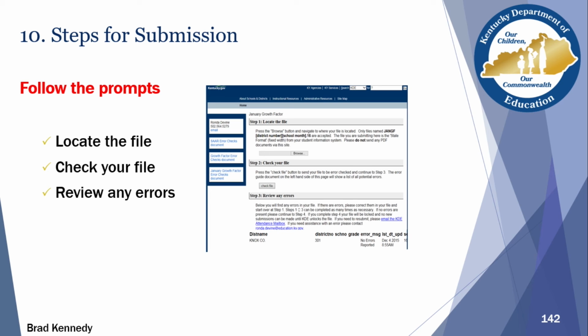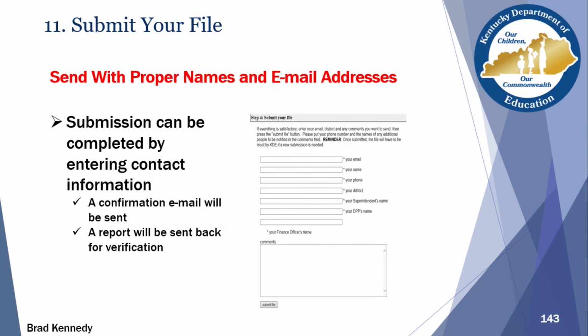This will be what your screen looks like. You'll want to click Browse to locate the file. Maybe you saved it to your desktop or just in your recent files. But this will be where you go get the file, we'll check it, and we'll review any errors that you have. You'll fill out this page when you're going to submit. Be sure to make sure you've got names spelled correctly. If someone goes by a nickname, enter the name as I would find it in the global. That way I can send the email back to everyone who is supposed to be receiving it.